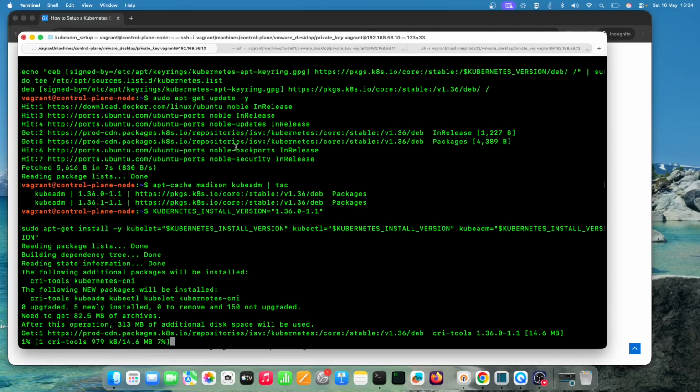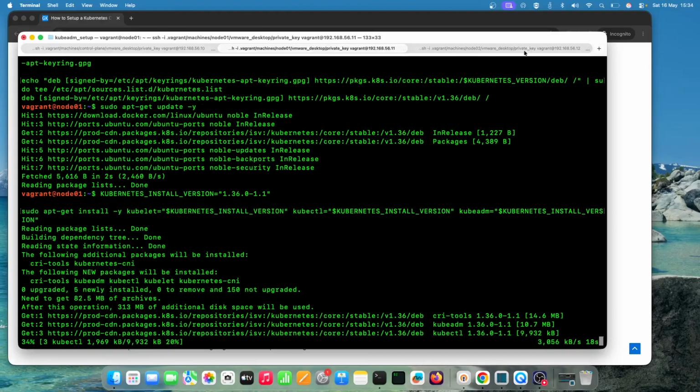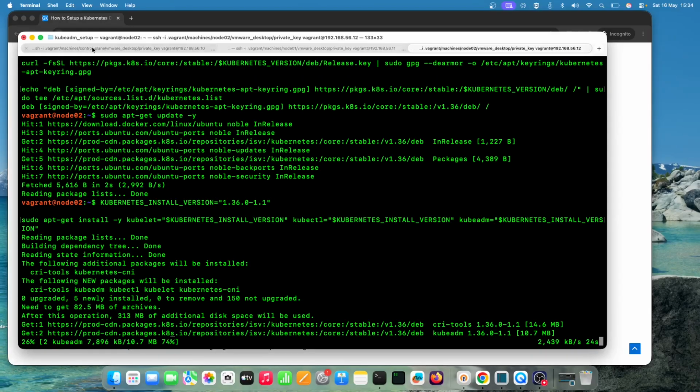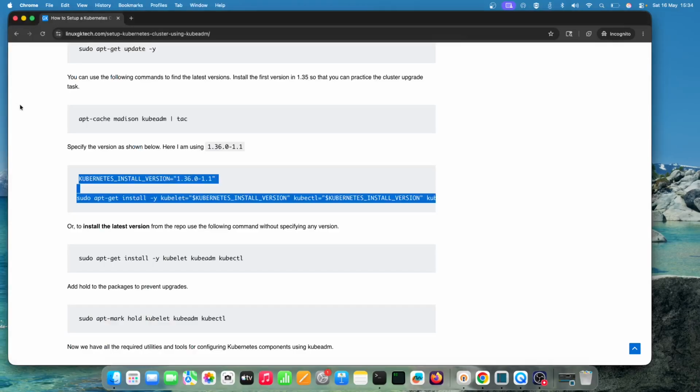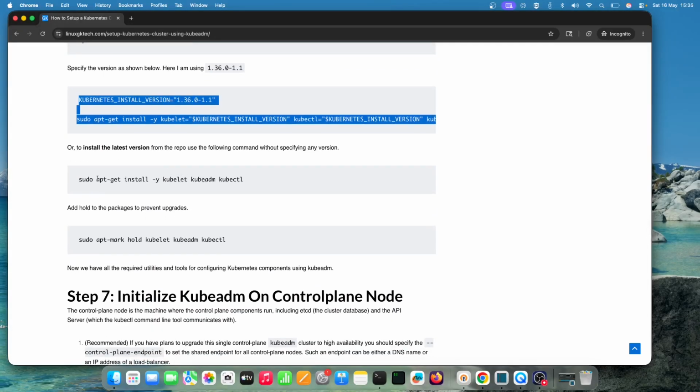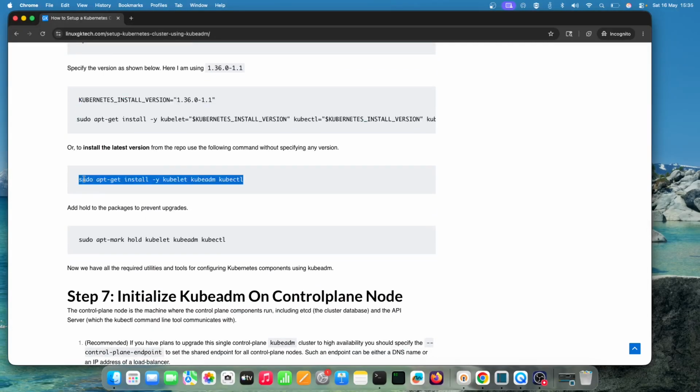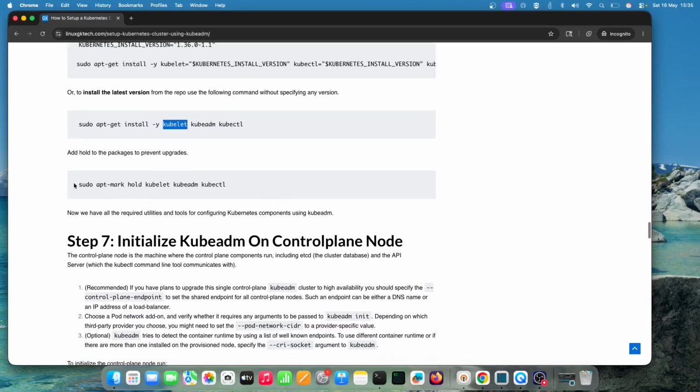Or you can directly run this command. This command will install the latest version of kubelet, kubeadm, and kubectl. And in the last, you need to run this command to hold all the packages to prevent upgrades.